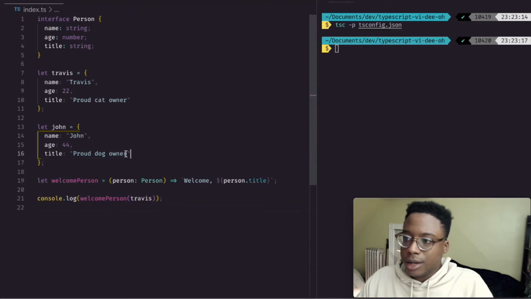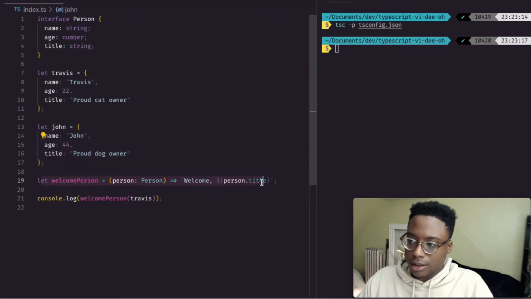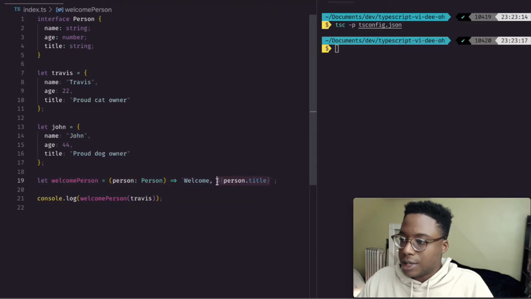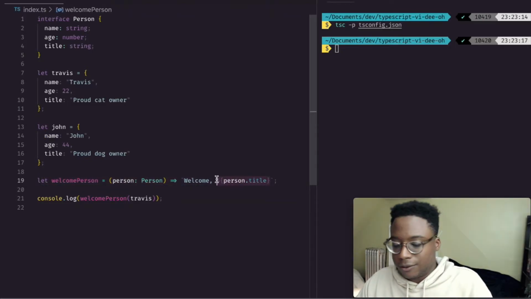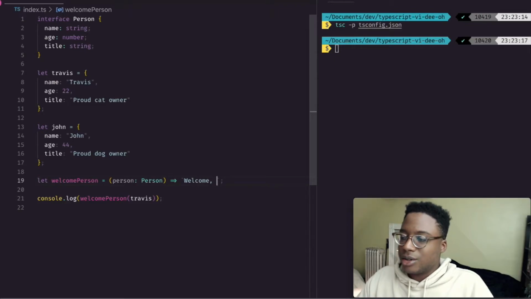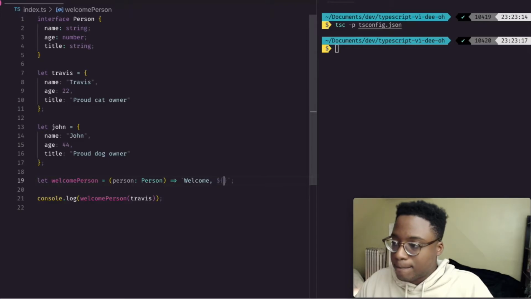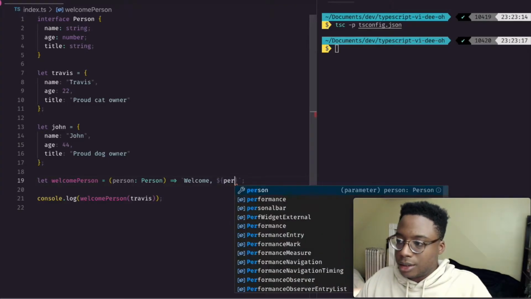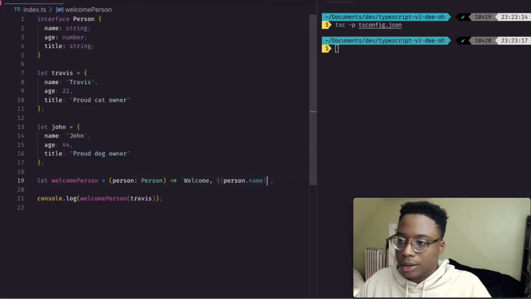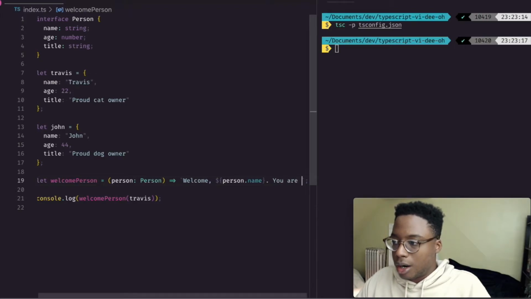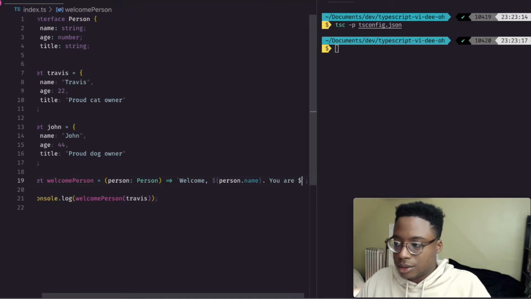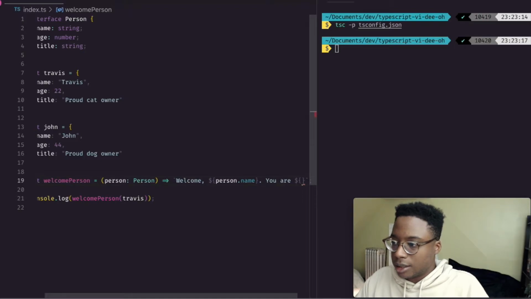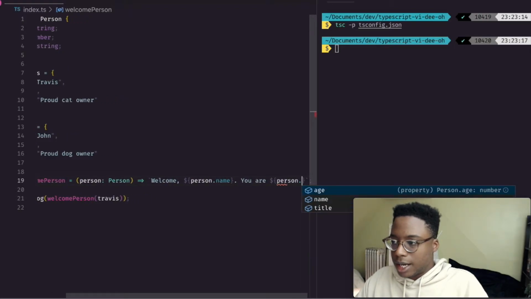Right, and let's go ahead and use these properties more in this function. So let's create a very creative sentence. So welcome person.name. So welcome John. You are... You can tell my typing skills suck. person.age.